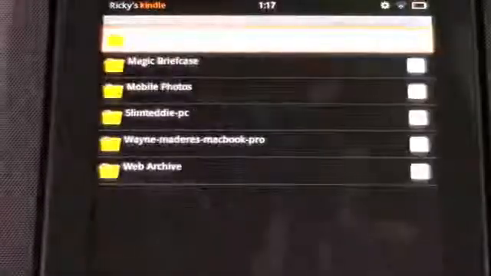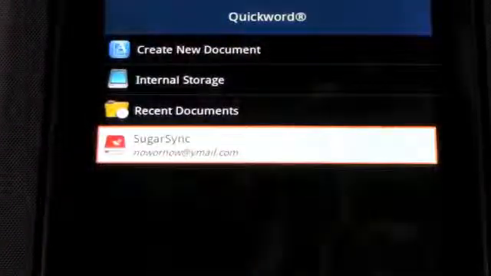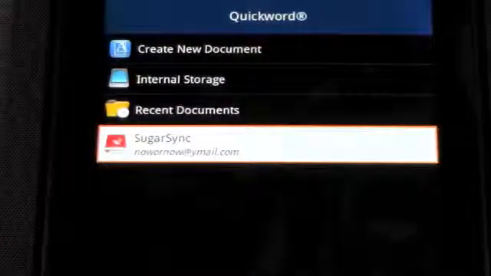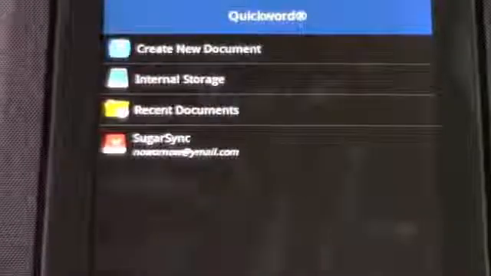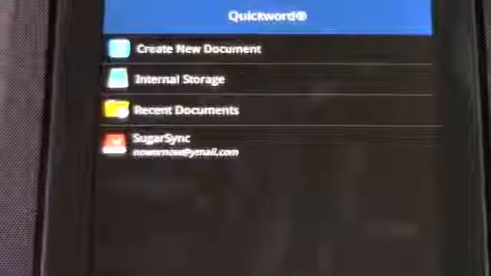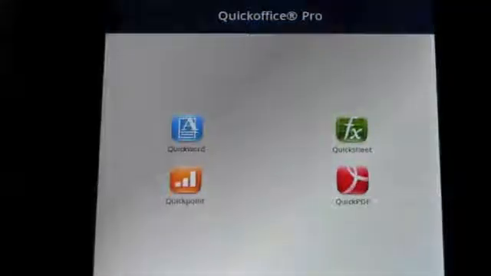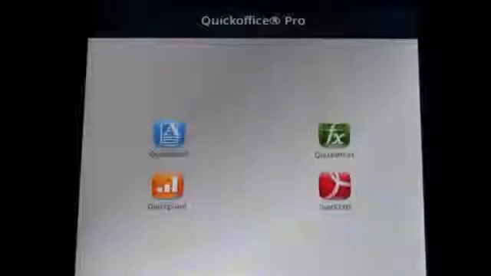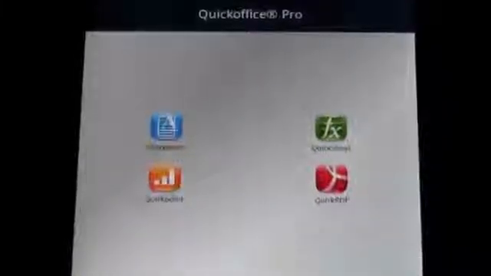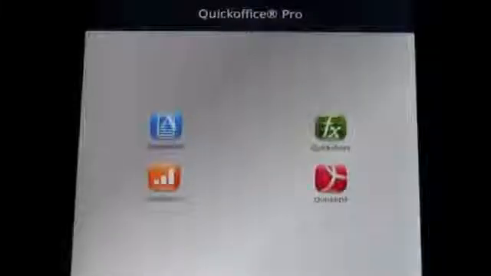So this is a preview of the app in a nutshell. I mean, it does a whole lot, as you can see, and I've only really scratched the surface on the app. But this is the closest thing to getting Microsoft Office on your Kindle Fire. So definitely recommend to get this app. Again, it comes with a free version or a freemium. Download the full version. It's $14.99, I believe. And you'll be able to have full access to Word, Excel, and PowerPoint documents right on your Kindle Fire.